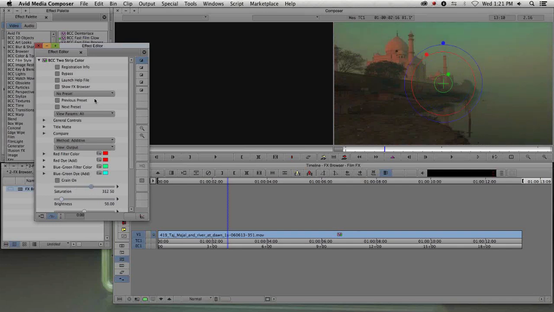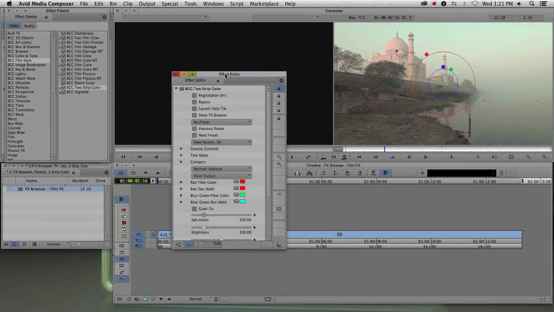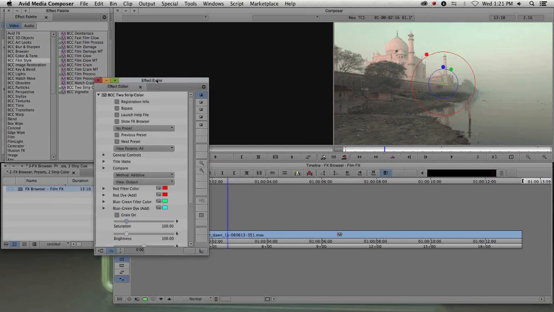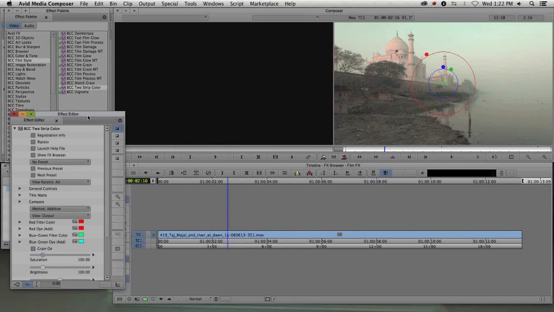Well, what I'm going to do here is undo what I just did, put everything back the way it was. Because we're going to use a fantastic new tool inside of pretty much every effect inside of BCC9, and of course I'm talking about the FX browser. Now the FX browser comes in 2 flavors. It comes in the integrated FX browser and the standalone FX browser. The integrated FX browser means that it's included in every effect across BCC9.